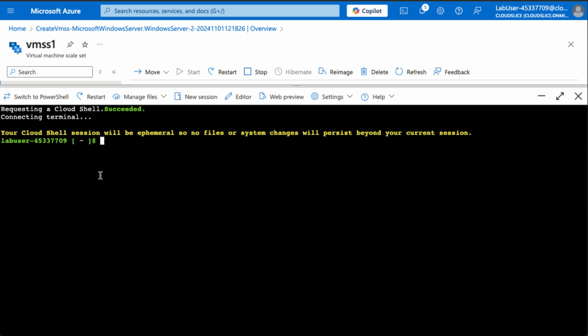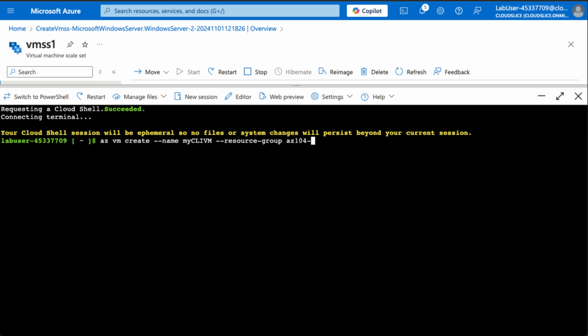And do the same thing here. So we do az vm create. I'm going to name it my CLI virtual machine. Resource group.